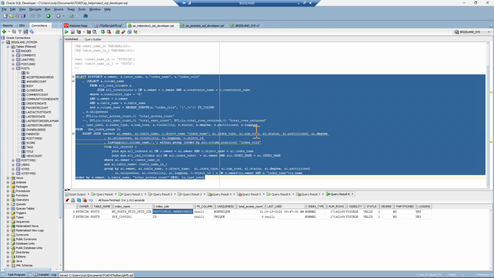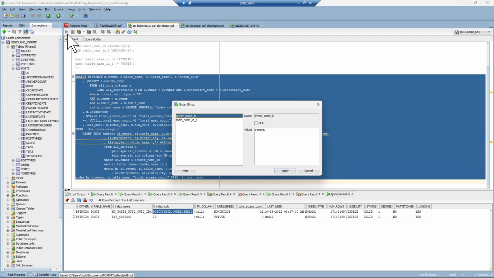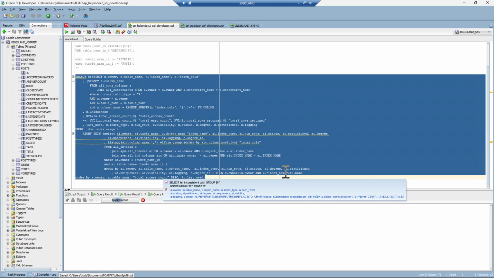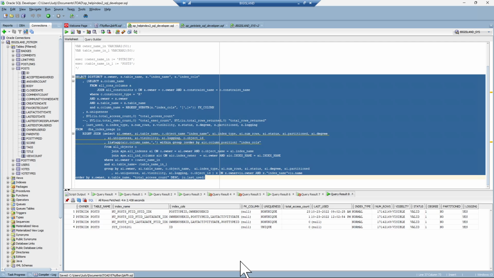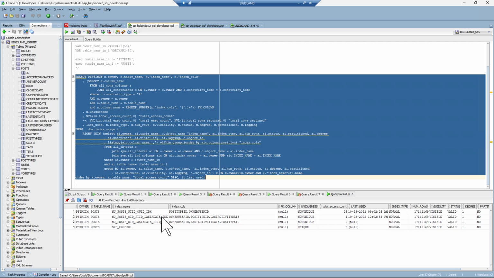Let's take a look at the indexes that are on the post table. So here are all the indexes on the post table, and you can see we have two indexes with just a difference in the column order.